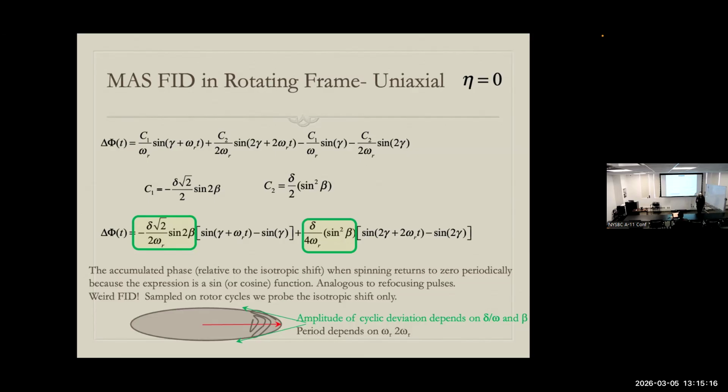So if you just want the isotropic shift, this is something Jay Shaker used to do a lot because he made more out of slow spinning spectra than anyone thought was possible. So he just sampled on rotor periods. But otherwise, you oversample. This is kind of a weird FID, wouldn't you agree? That each crystallite is doing that. We can't talk about fast boys and slow boys. No, it's like everybody's doing crazy stuff. It's analogous to refocusing. This is what it's most similar to. It's a refocusing phenomenon that's entirely spatial.